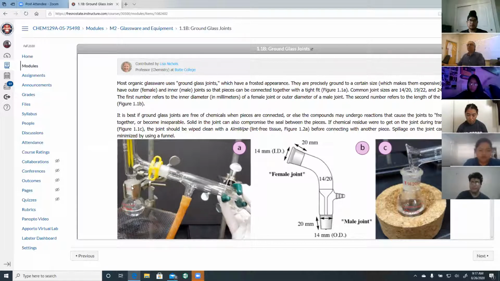Ground glass joint means you don't need to put any tape or any rubber septum or any O-ring to make a really tight joint. When you have 2 ground glass joints, usually they're called male and female. When you have the male and female ground glass joints stuck together, they're made in such a way that nothing leaks out from them. It's really awesome.